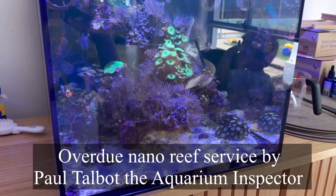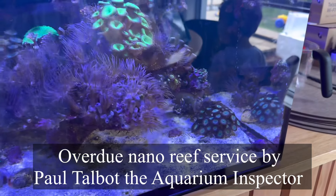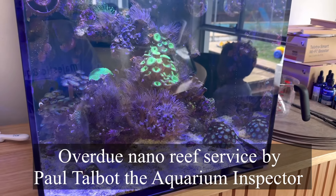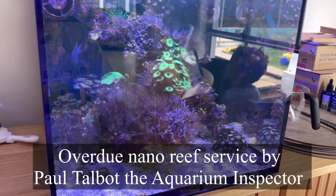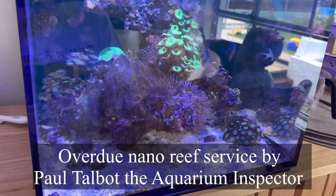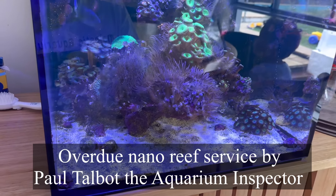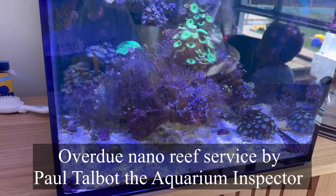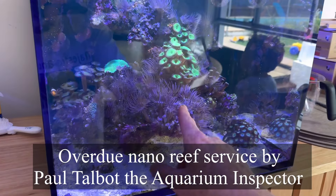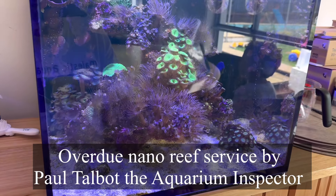The great thing is we could chuck a stripey in and the stripey will go to town. Once the stripey's eaten a lot of them, depending on the individual fish, you need to keep an eye on it to make sure it doesn't start going after other corals. We have stripeys and various butterflies in our display tanks and they don't touch the corals at all. But sometimes it's a bit of a game of luck to get one that will eat the Aptasia but not eat anything else you want to keep.